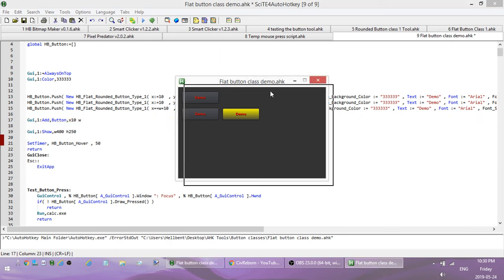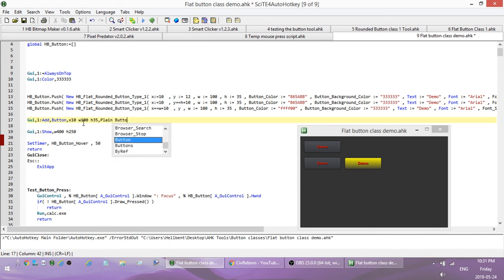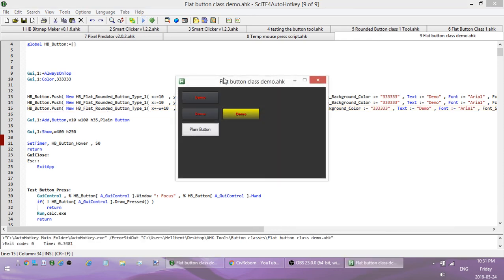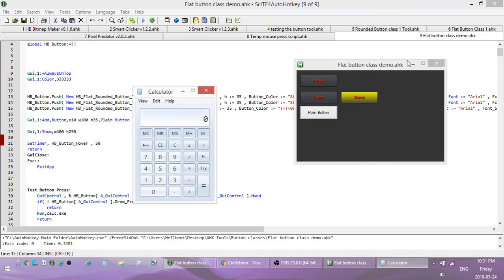What do I have? 135. For contrast, here's a regular button. So there's a regular button. There's the custom buttons.